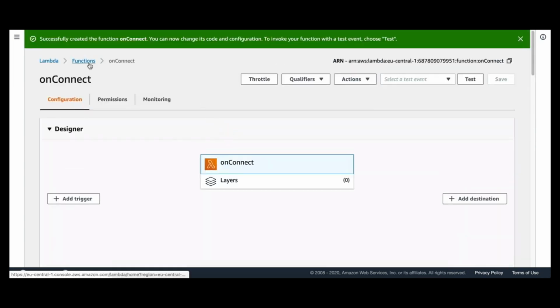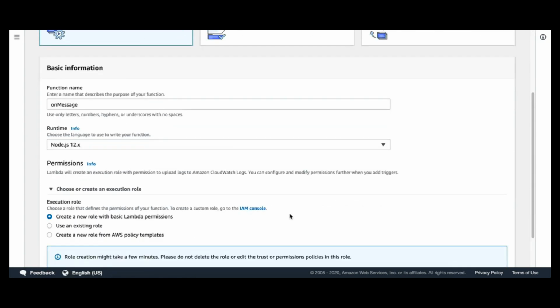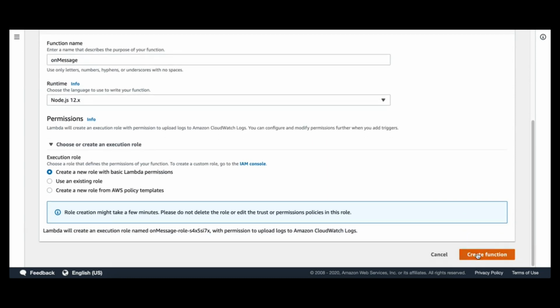And let's go ahead and create a second function, onMessage. The same runtime, the same permissions, new role, create the function.